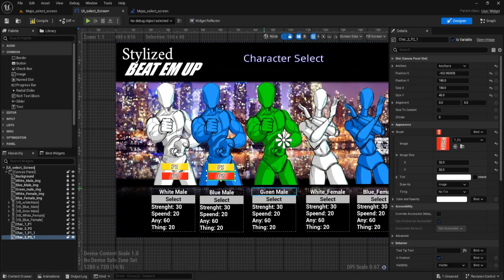And in here I'll put chart 1, chart 2, chart 2 P2, chart 1 P1. It is not right. Okay, chart 2 P1, chart 2 P2.